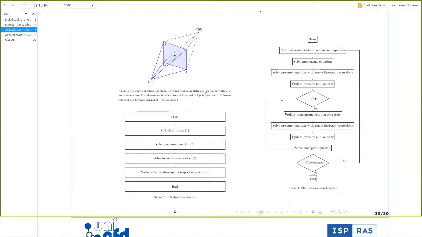If we compare the numerical solution with the QHD approach to the PISO and SIMPLE approach, we can see that the algorithm is straightforward. We have only 4 steps for solution of the pressure equation or continuity equation and momentum equations, and 1 step for other transport properties. Instead, in PIMPLE, we have 1 outer loop, 1 inner loop, and 1 loop to account for non-orthogonal meshes. So the main benefit of QHD and QGD is the simplicity of the numerical scheme and numerical algorithm.